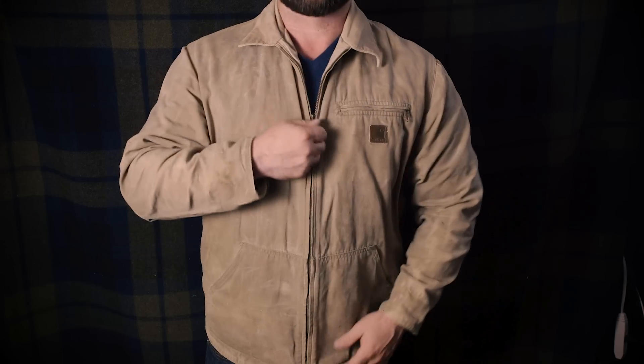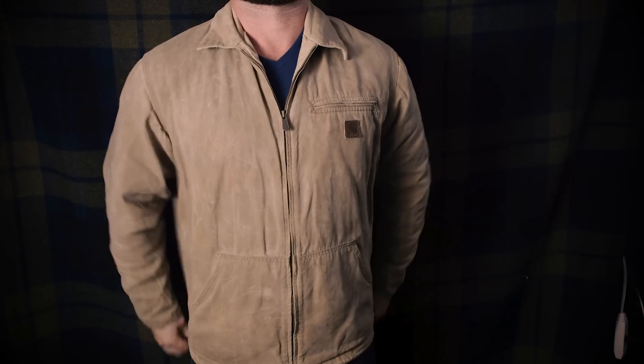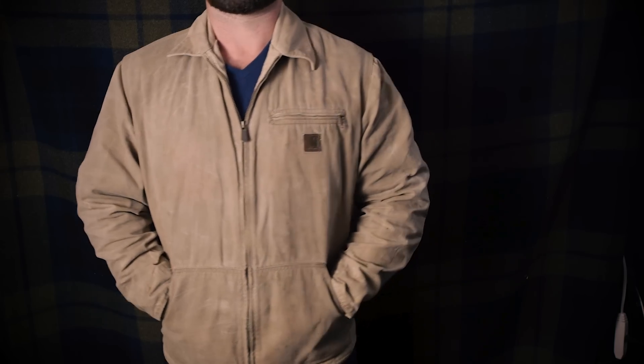Today I want to tell you a follow-up on my waxed jacket project. A while back I went and waxed this jacket I'm wearing right here. This is an old Carhartt that I've had for years and years. It was one of my favorite jackets — it always fit well. It was a great in-between piece, working really well in the springtime, or in New England when it's cold in the morning. I was doing some night work out on the railroad and was exposed to a lot of different conditions, and this thing came in really handy.